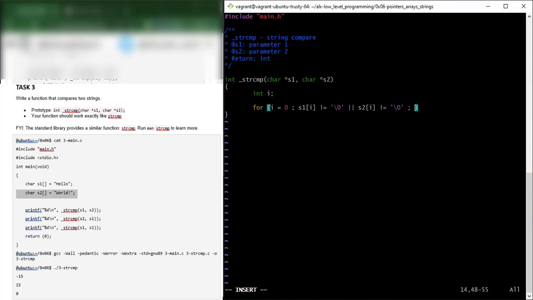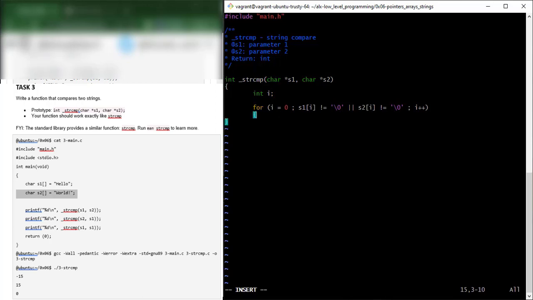Do you get it? I'm looping over S1 and S2. As you can see, I've set a condition for both of these here, right? So I just say i++. It means the loop will keep running as long as the null byte of S1 is not reached or the null byte of S2 is not reached.